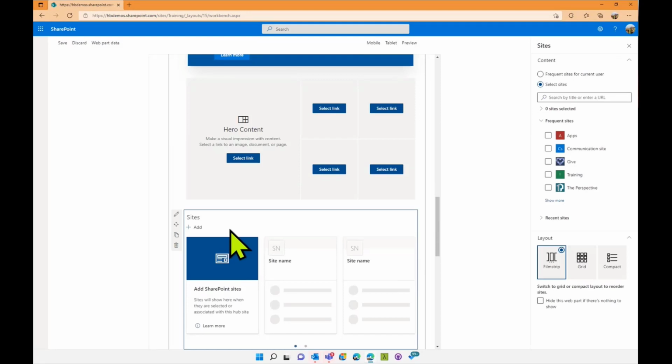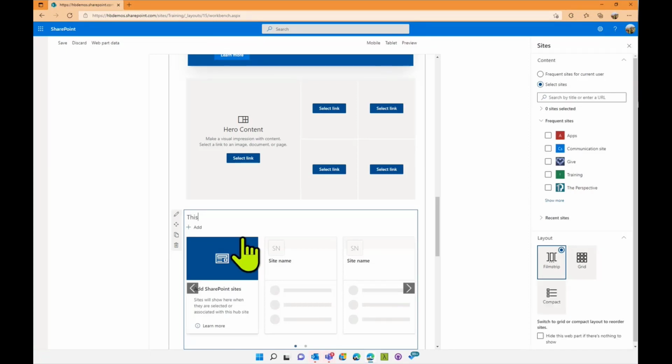Here's another example here. The site's web part, right? We have a title for the web part. A lot of people like to put the title in the property pane, but if you can, just do it here, right? These are the cool things that I want to show. Whatever, I can't spell today. That's the most natural experience. Don't force people to go to the property pane because, especially in a property pane like this where you have a lot more choices to offer, it might just overwhelm the user.